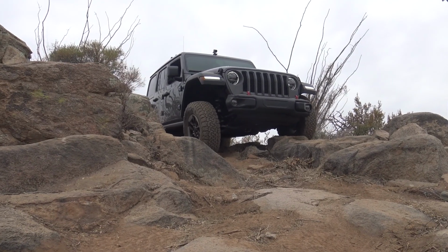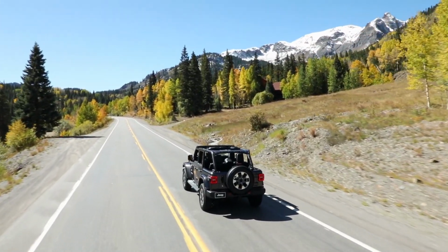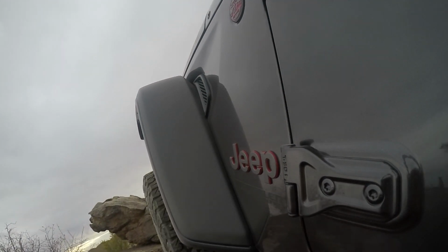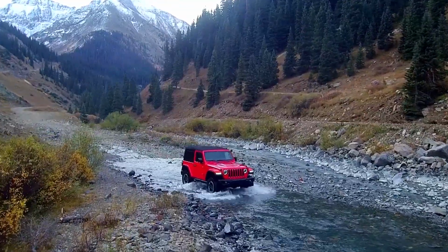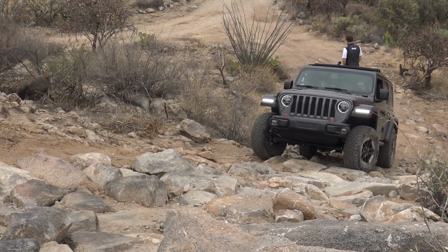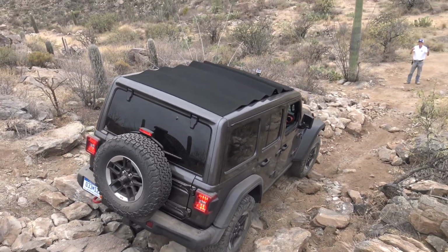Takes you a long time to go anywhere this way, doesn't it? Yeah, it can take a while, but what I've found is most people, when you take them out and you go wheeling for a while, it's very addictive. Someone who's never done this before will look at some of the obstacles like what we just did, and their first reaction is there's no way on earth this vehicle is going up. And you take them up, and then after a while, they are just all about doing off-road. They love it. It's a fun thing to do, whether it's with your buddies.